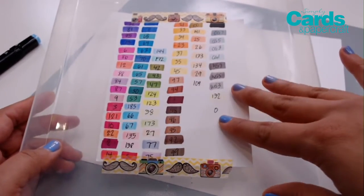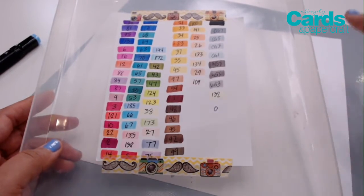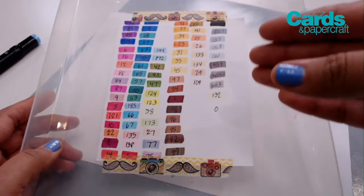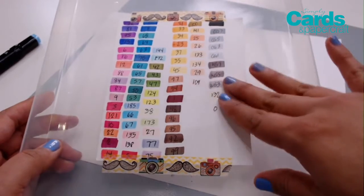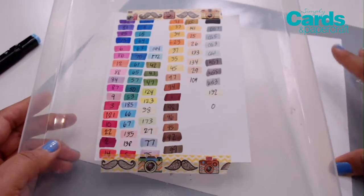The reason you want to use the same paper when you're swatching and when you're stamping is that sometimes the ink absorbs differently onto different papers. So just make sure that the paper you swatch your alcohol markers on is the paper you're going to continue to stamp and color with your markers.